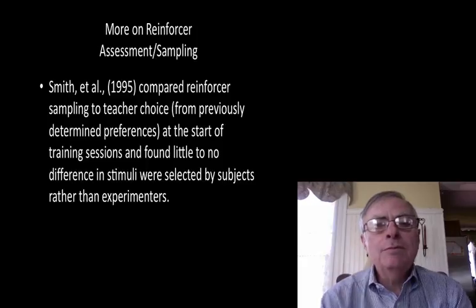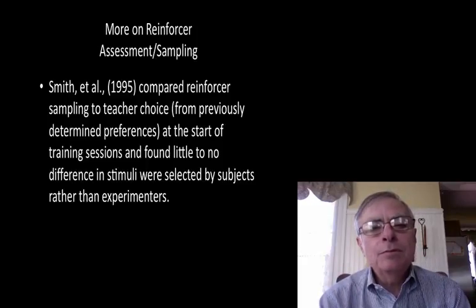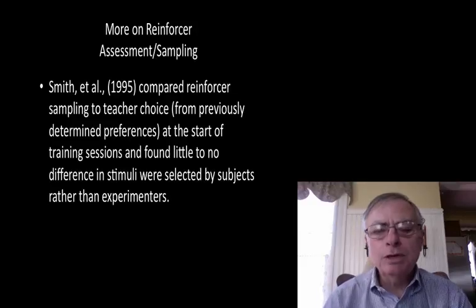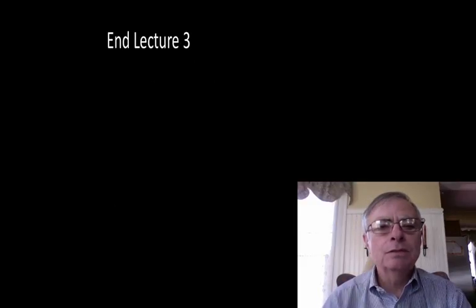More on reinforcer sampling and assessment. Smith et al. 1995 compared reinforcer sampling to teacher choice at the start of the training session and found little or no difference in the stimuli selected by subjects rather than experimenters. This really contradicts some of the earlier studies, which say that what the teacher or the parent picks has little or nothing to do with what will actually work as a reinforcer. Go read the study. It might be worth looking at to see why they got different results.